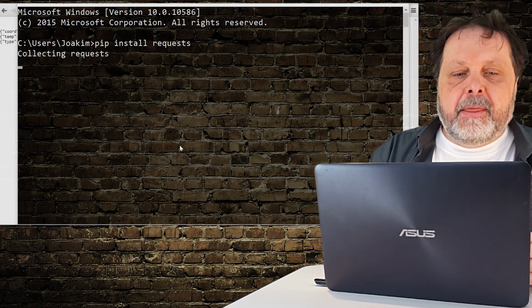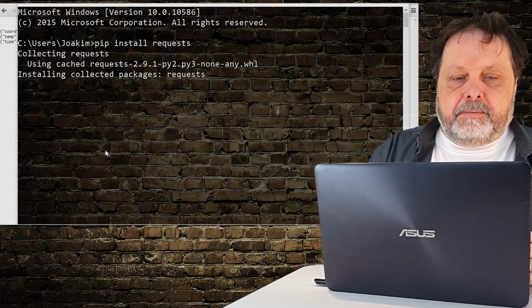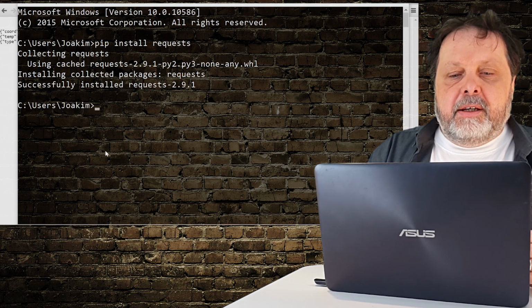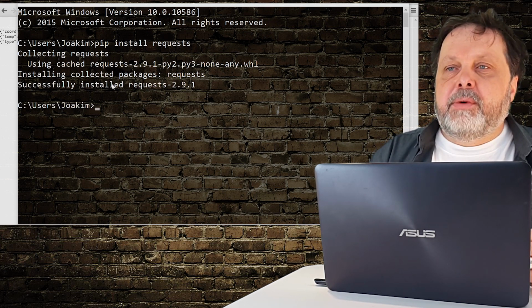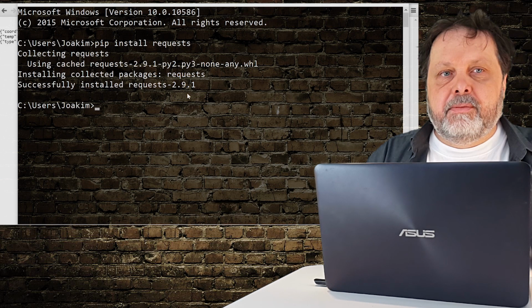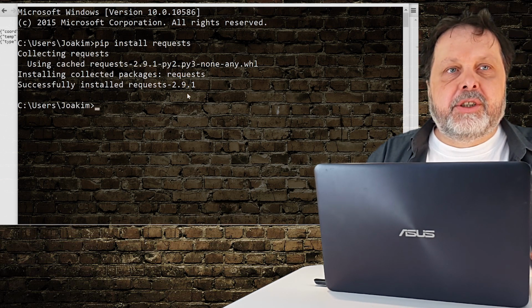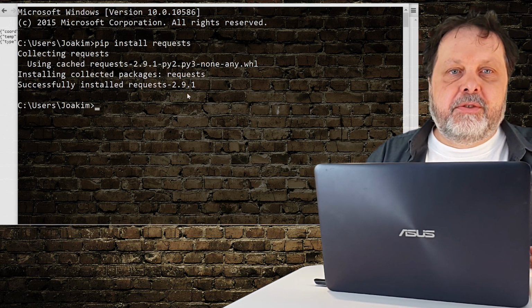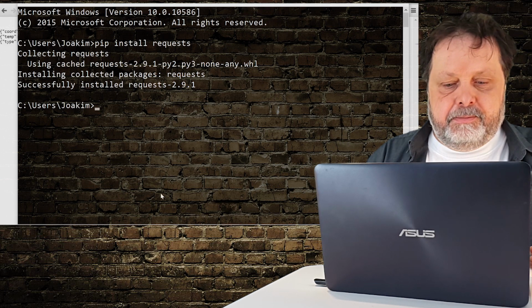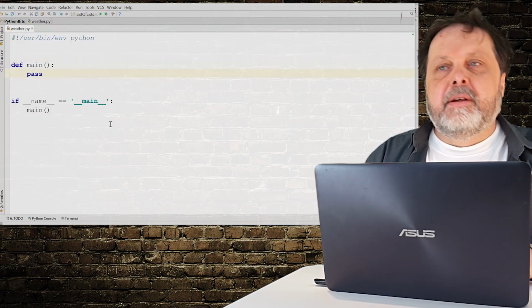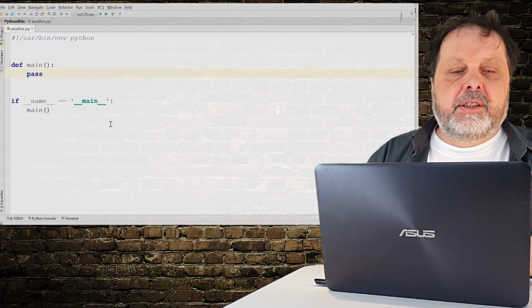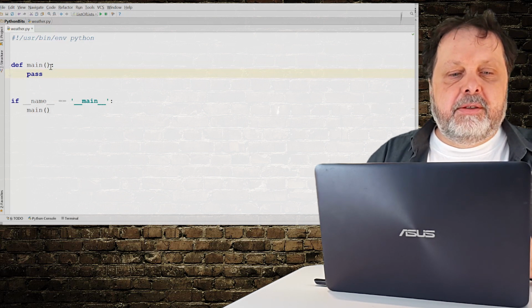So there we go. And it will install it. And now we have requests, and now we can use it. With that, all our preparations are done, so we can switch over to Python and start to write some code. So the first thing we need to do here is to import requests. So let's do that.